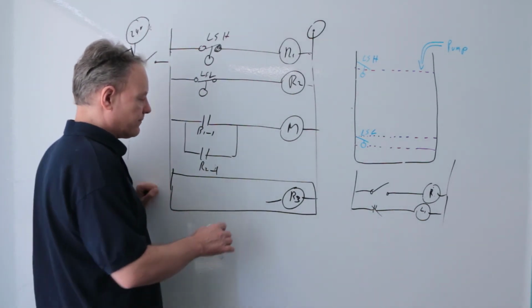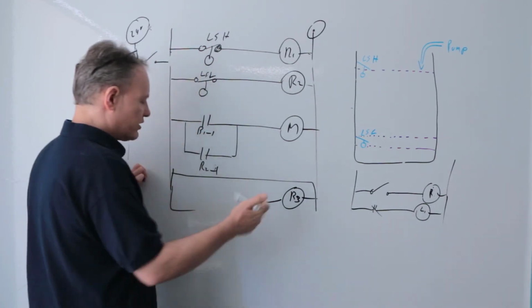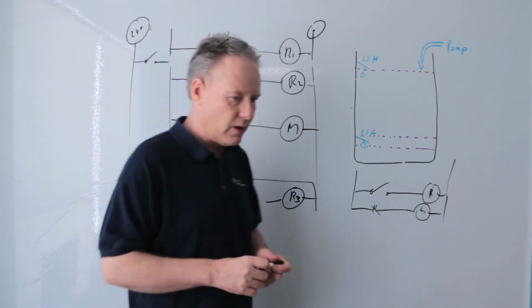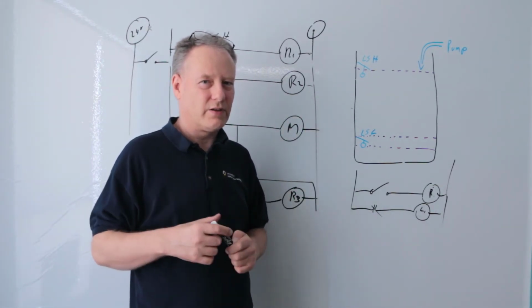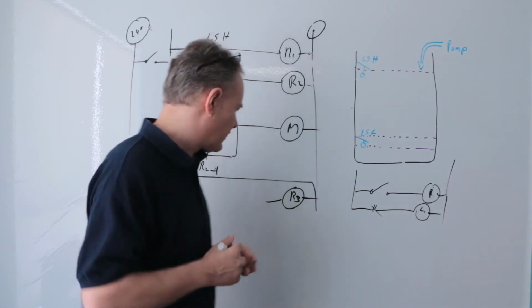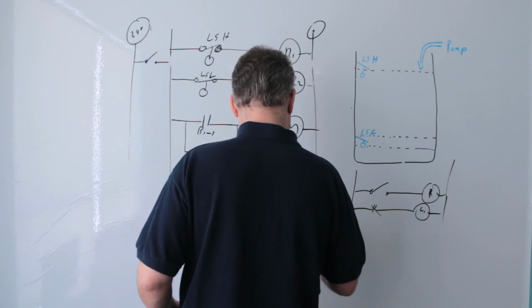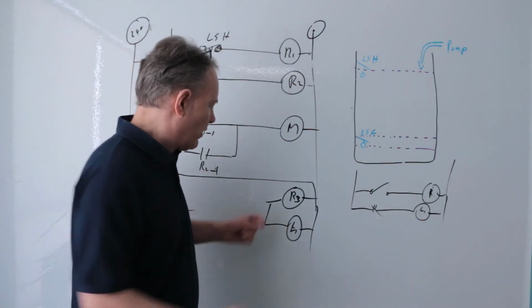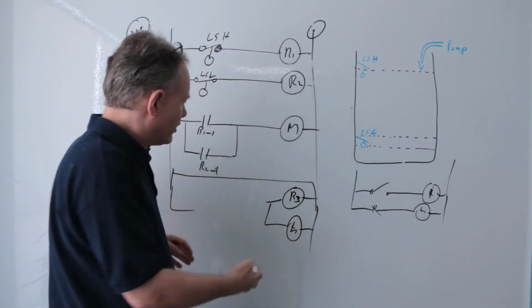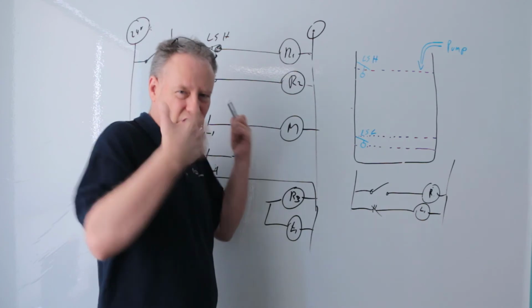Now, the thing is, whatever this logic is going to look like, I want to hold on to it because I want to do two things. One is I want to turn a light on. So that's fine. Actually, I could probably just do this, and I can put a light here. I'm going to call it light 1. So I could probably just put a light there, and whenever that logic is true, this will energize and the light will come on. But I also want to close everything down. I want to shut things down.